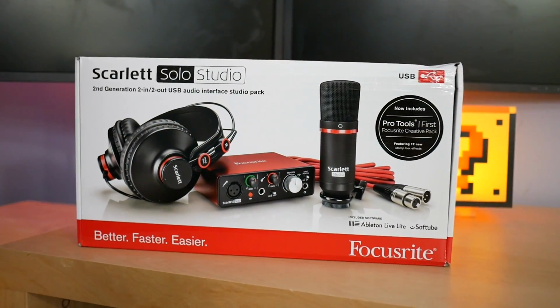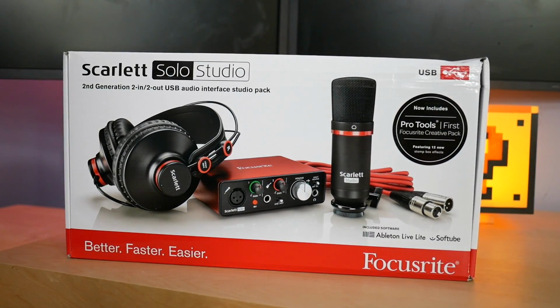Today we're going to be taking a look at the Focusrite Scarlett Solo 2nd Generation Studio Pack. I decided if I was going to be doing any sort of testing on microphones, specifically XLR microphones, I needed to have some way to get a higher quality interface so that I could tell where in the line the problem actually existed. And the Focusrite Scarlett Solo, any of the Focusrite Scarlett series products, are the sort of de facto standard, as far as I'm aware, for this type of thing for a lot of people. I know there are a lot of other options, but this is the one that has come extremely highly recommended.